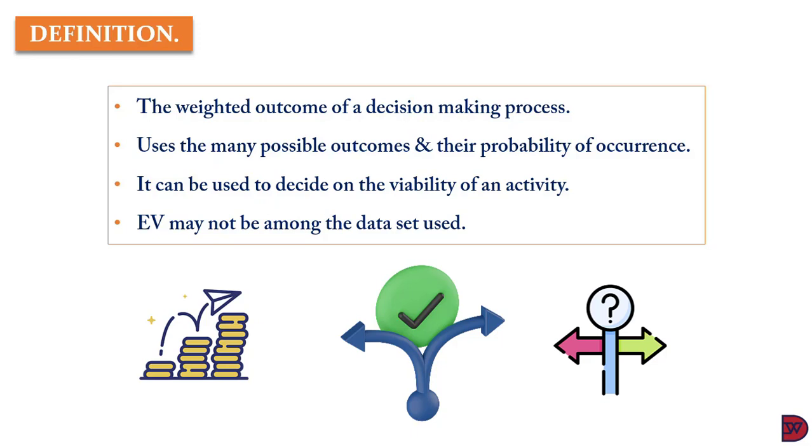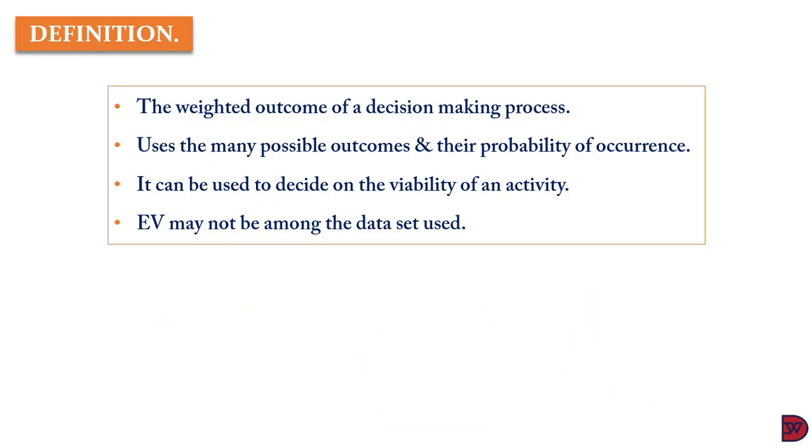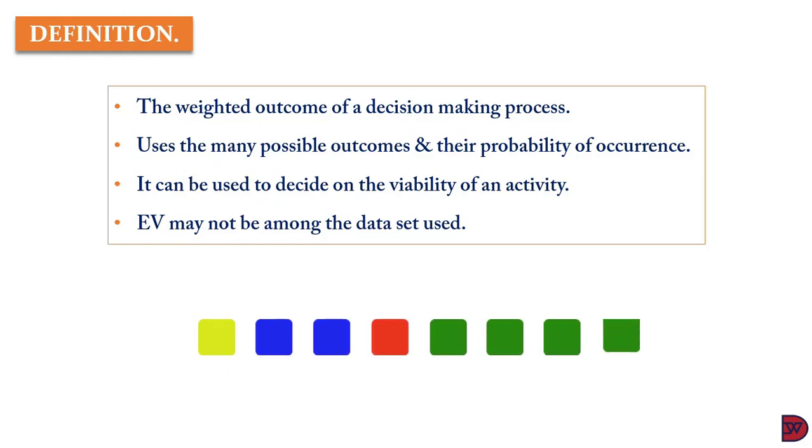An example of an expected value will be in a game of spinners, which has 8 equal segments. The 8 equal segments can be one yellow, 2 blue segments, 1 red segment, and 4 green segments. So the expected value will correspond to the color that is statistically most likely to result in a single spin. If you want to know the outcome for a single spin, you will take the total number of segments that color has divided by the total number of all the segments of the spinner.